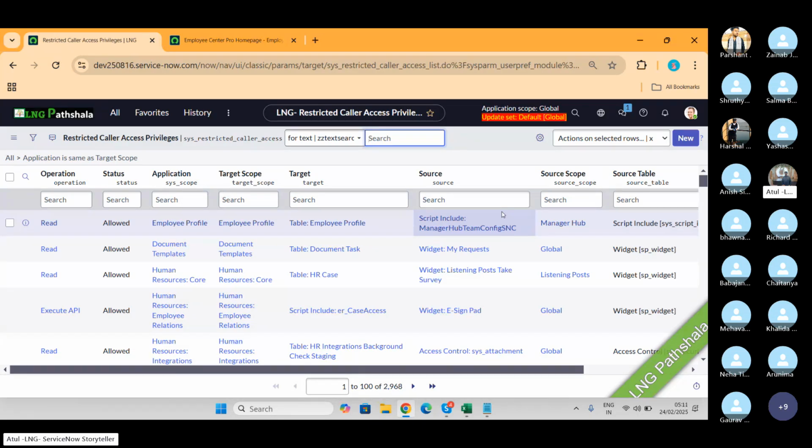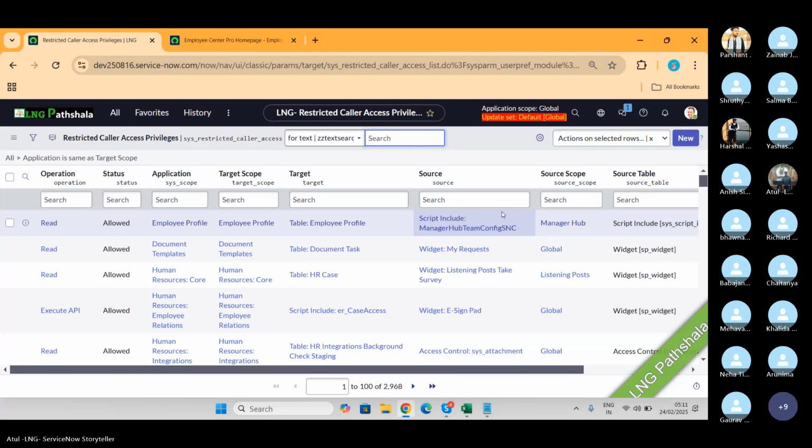But one thing which is more important here is, to make my HRSD more secure, what can I do to secure my HRSD application? Number one, I can create users and groups and give them proper or relevant access.